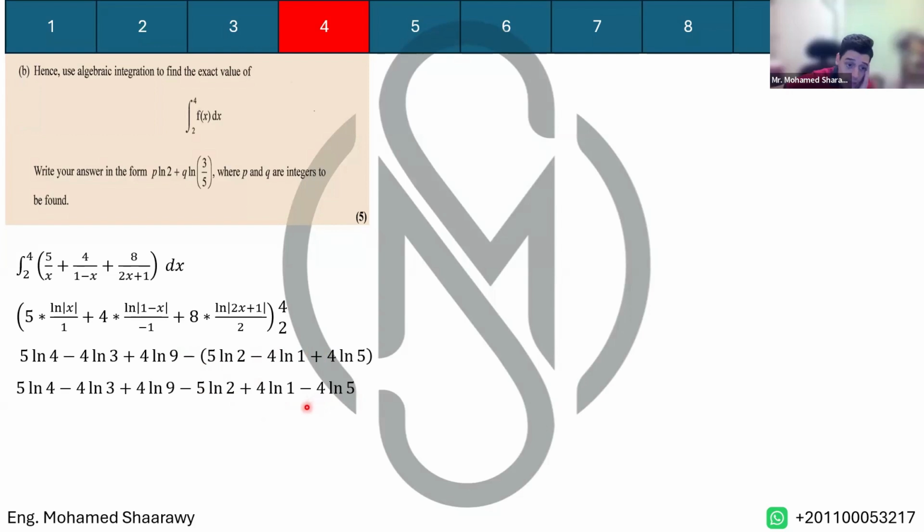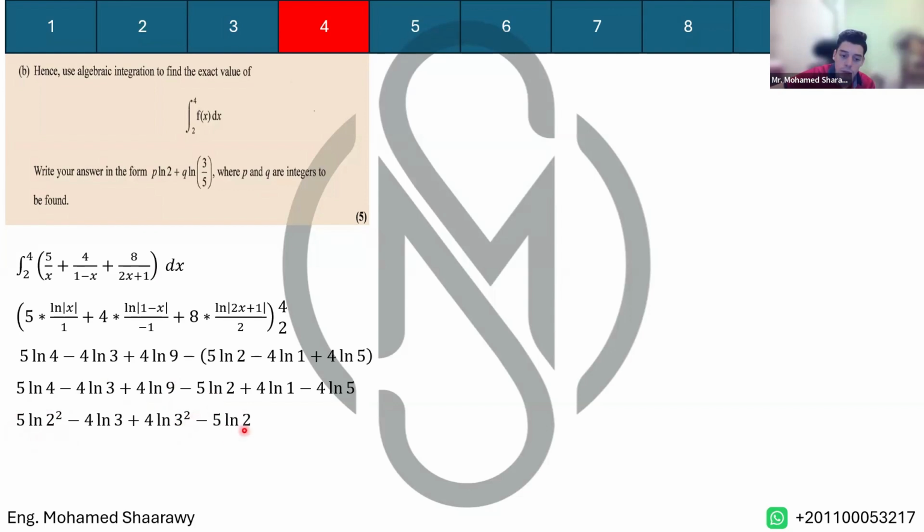Okay, and now I asked myself a question. He wants this, or he wants another form. He actually wants some simplified form where he has ln 2, ln 3, and ln 5 only. So I ask myself, what do I do with ln 4 and ln 9? I can actually simplify them into ln 2 and ln 3 by this property. Ln 4 is ln 2 squared, and the 2 can be sent here, so it can be 10 ln 2. The same thing in 9, it can be ln 3 squared.